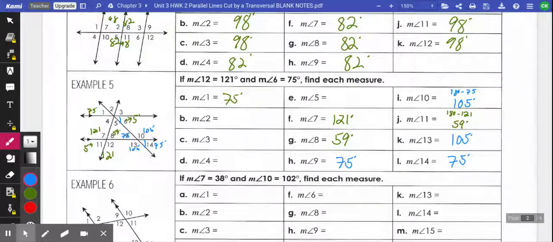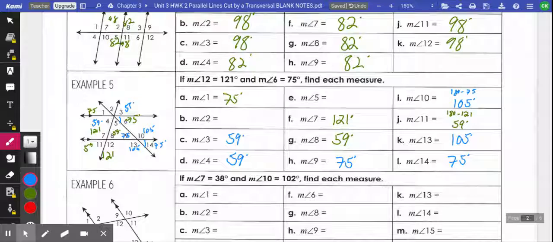So let's see. Now we have 2, 3, 4, and 5 here. Well, again, you're treating these kind of like a puzzle. I can figure out what angle 4 is first. Angle 11 is 59, and it's corresponding to angle 4. So angle 4 must be 59 also. Again, I could have done a different approach and said, oh, 7 and 4 are same side interior angles, so they add up to 180. Ooh, which then tells me angle 3 is 59 degrees because it's vertical. Okay, good. So now I'm left with angles 2 and 5.